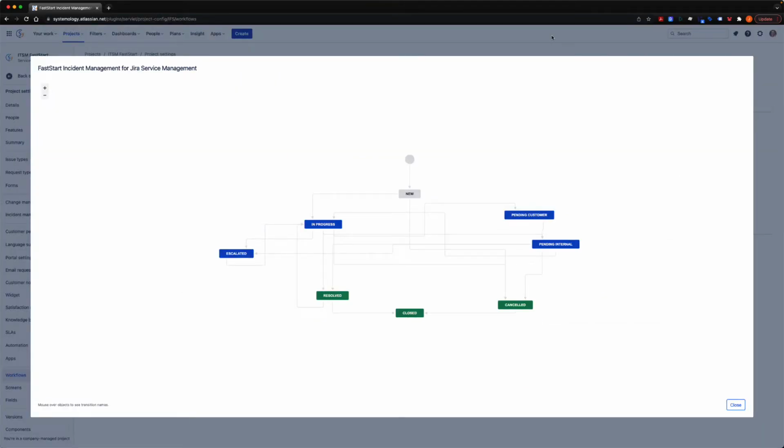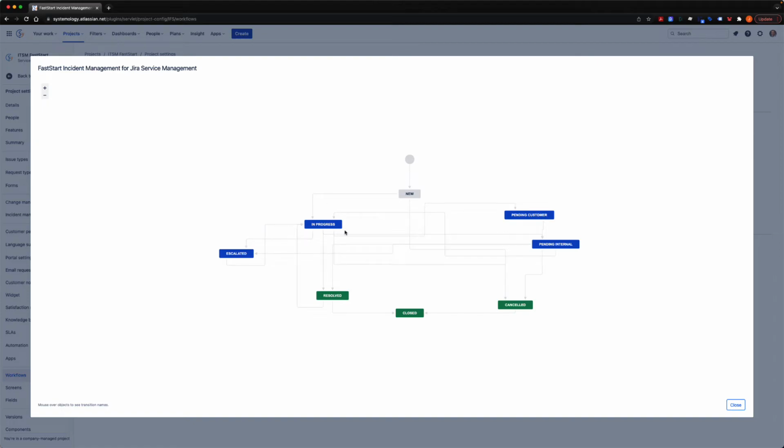One of the elements with our workflow is some automation. So we have a number of automations that we've included in FastStart. And one of those is also in handling communications with clients. So we have some automation once the agent converses with the client, the ticket will automatically move out to pending customer. When the customer responds, that ticket will move to pending internal and sits there for the agent to review.